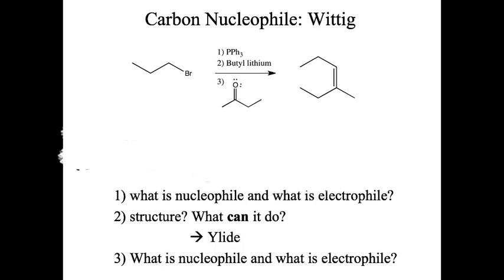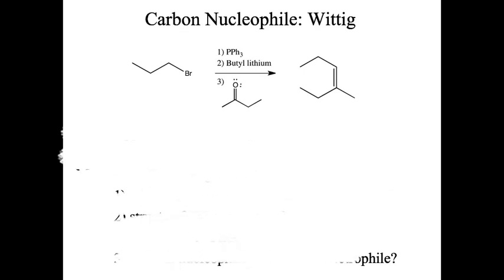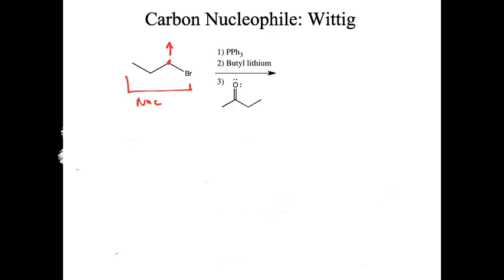Yes, we do. I want to be able to draw the product. How many of you think you could draw that product really easily right now? Okay, let's fix that. We need to remember that our alkyl halide is going to become the nucleophile. So here we go. I'm going to draw that nucleophile. Notice that this carbon is kind of aimed upwards. I want to make that connection to the electrophile. So I'm going to flip the structure.